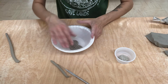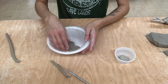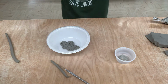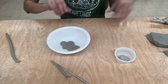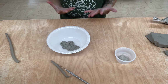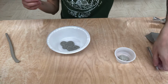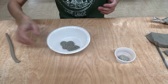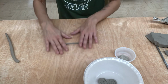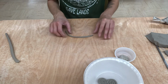And you want these to stick together before we go in and smooth them. And we're gonna wait till the very end to smooth everything. So even if you only get to doing part of your bowl, you are gonna wanna cover it with damp paper towels, and make sure that you're working on it every day, every other day, and that you're checking on it as well. Now, besides swirls, another thing you could do is circles.